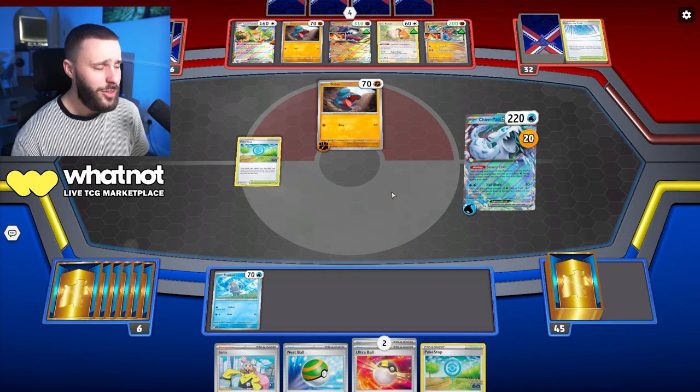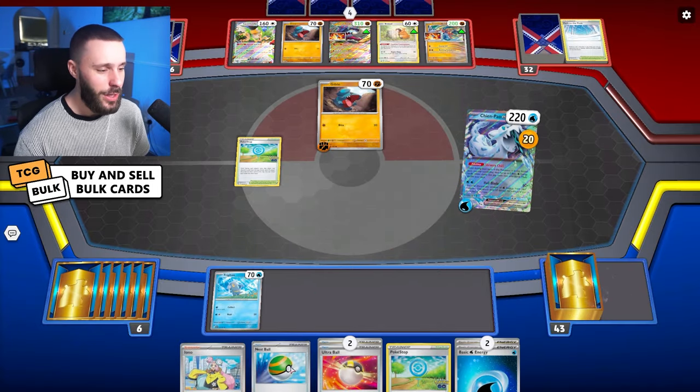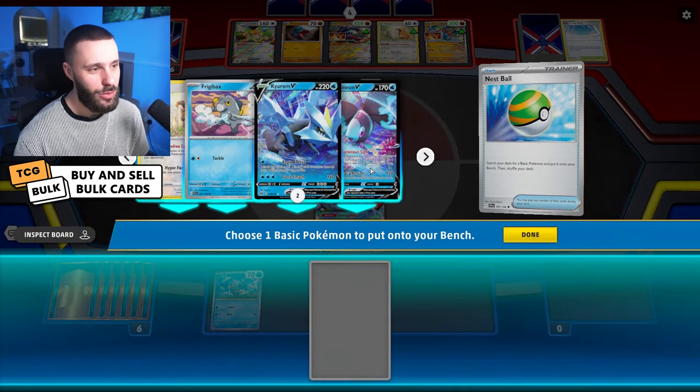Anyway, we're just going to bounce the Path. Let's Shivery Chill. We want to increase the odds of hitting important trainer cards here. But I actually do think I go for an Iono here. I think Irida's just not good.